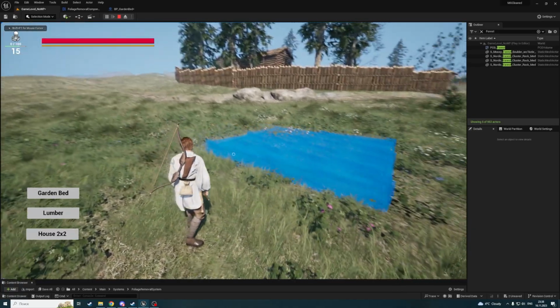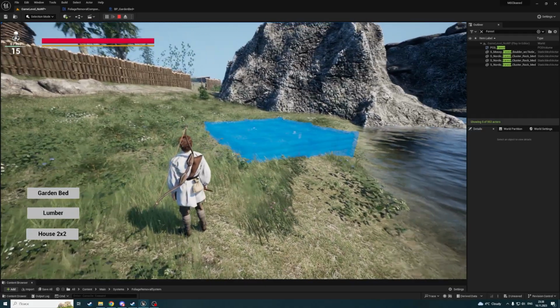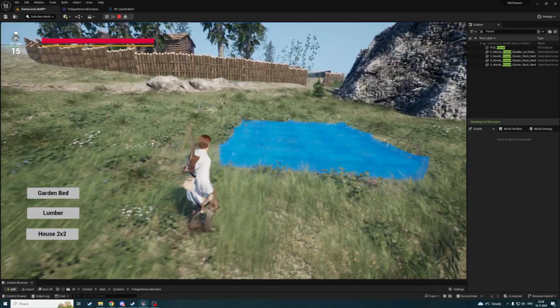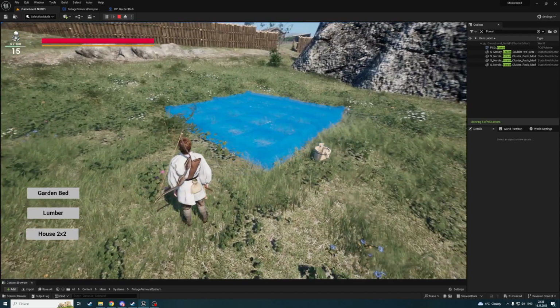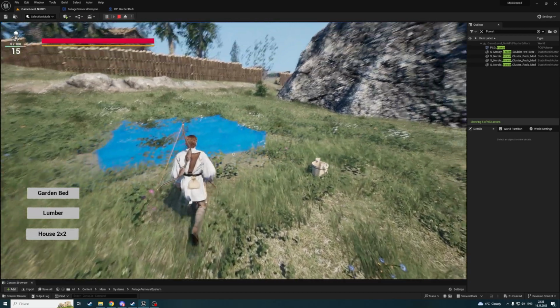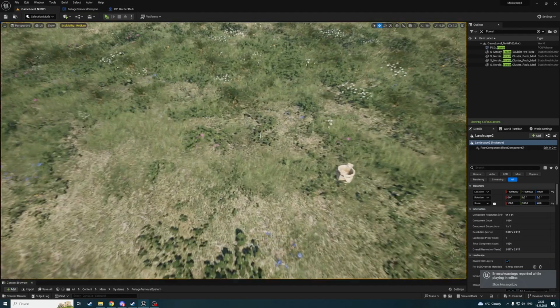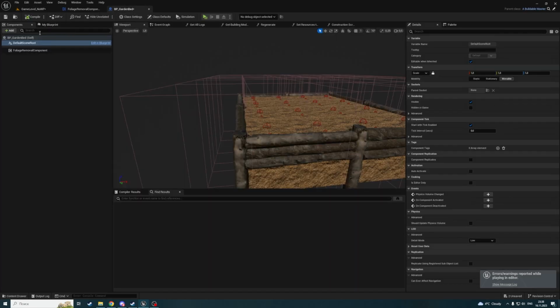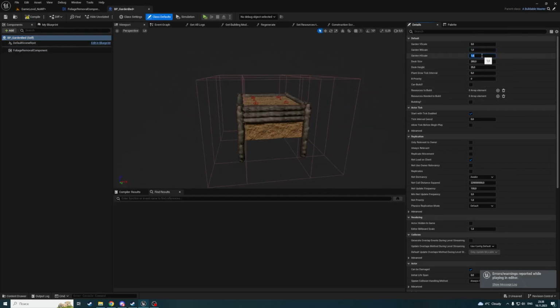Okay, let's move. Let me check again. I will create a smaller garden by default, not 2 by 2, 1 by 1.